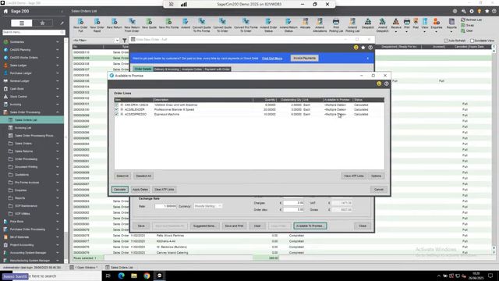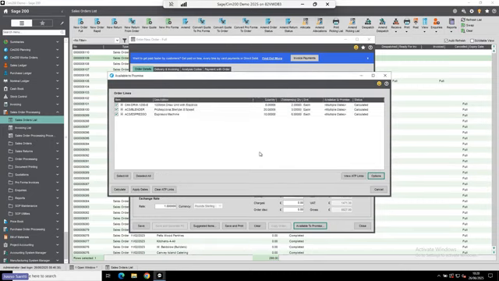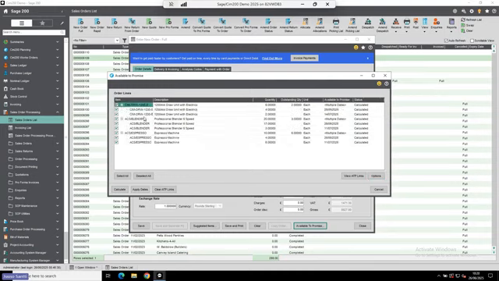And you can see there's an option to generate multiple promise dates per line, or you can update all the lines to the latest day that you can fulfil the full line quantity. If I open this up a little, we can see that some of these items can be dispatched today, but the remainder is only the 14th of July.